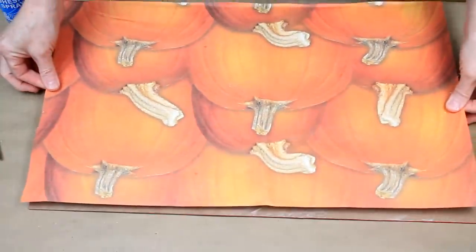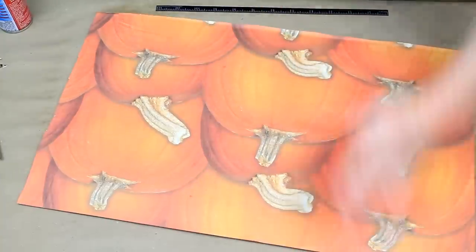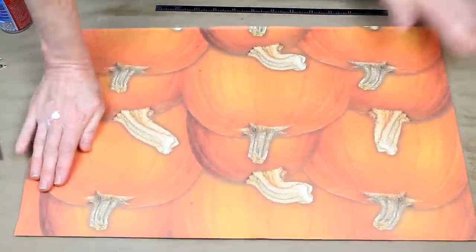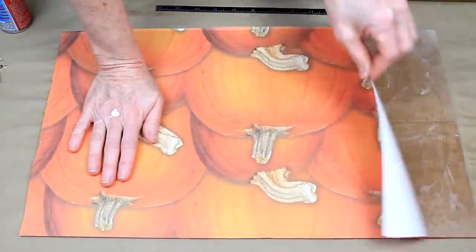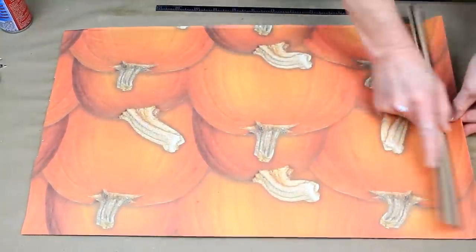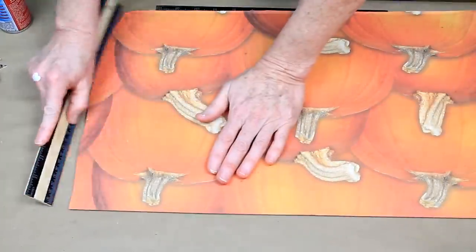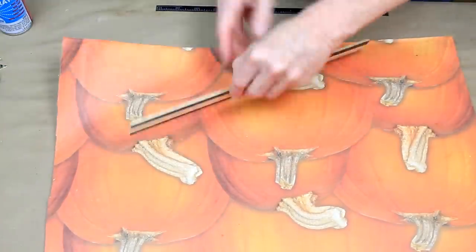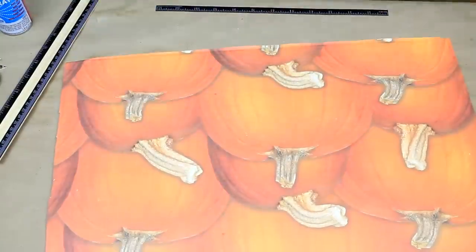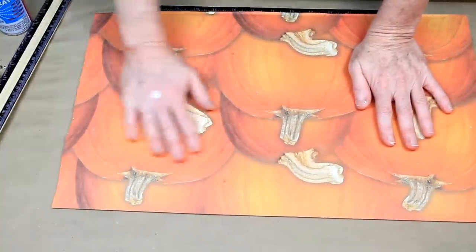It's thin. It's not a really thick, it's not like cardstock. So it's pretty easy to work with and get the wrinkles out. I'm just trying to press it down to make sure there's no air bubbles and to make sure that it's sticking well. And it looks like it's repositionable, so that's great. And I'm just using my Dollar Tree ruler to press out any wrinkles or bubbles that might be in there. I like this better than Mod Podge because you do get a lot of nasty bubbles, and you don't have that with this adhesive or with glue sticks, really, as far as my look has been anyway.